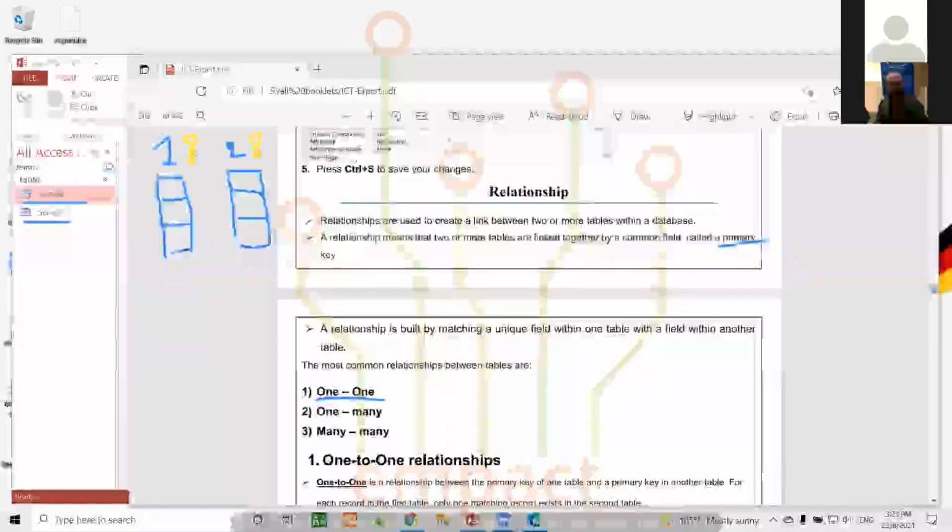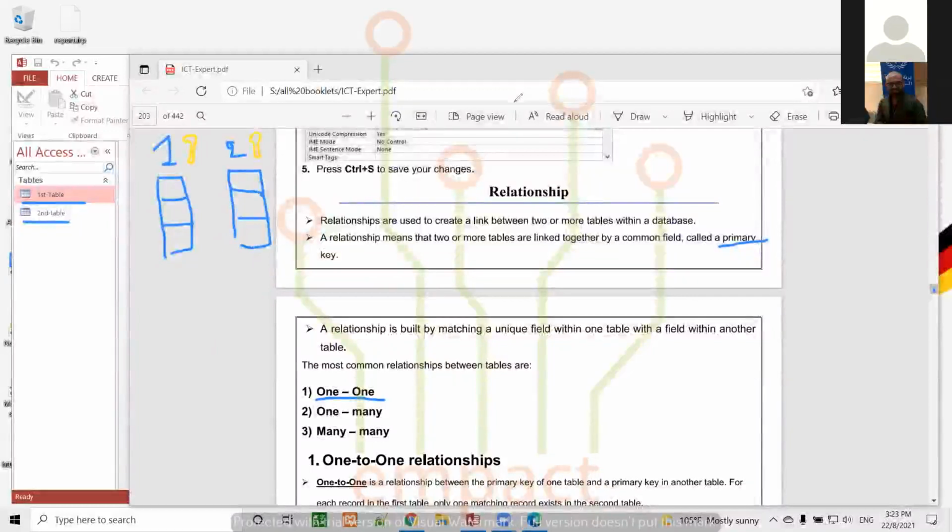Yeah, so each of them has 2 different keys. So they are both having the primary key on the field that we are trying to link them. And these 2, when we are using one-to-one, we are now talking about one-to-one.